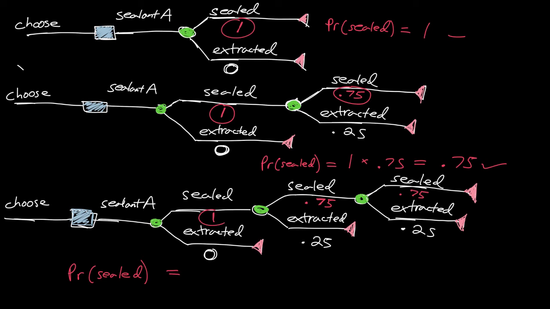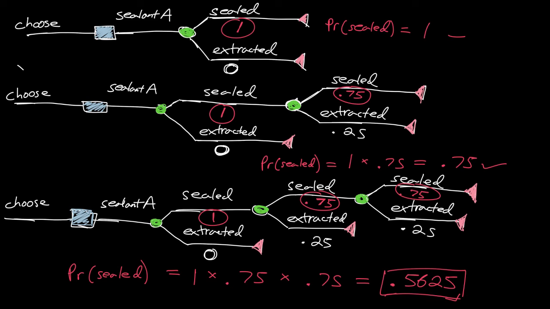So what's the probability that it's sealed after we complete stages 0, 1, and 2? Well, now if you follow sealed all the way through this tree, you follow these sealed branches, you pick up probabilities of 1, 0.75, and 0.75. 1 times 0.75 times 0.75, probabilities of multiple events happening. You multiply them together, you get 0.5625. That's the cumulative effectiveness. That's the probability that it's sealed at the end of the model. That's the final cumulative effectiveness of sealant A in the ICER calculation.